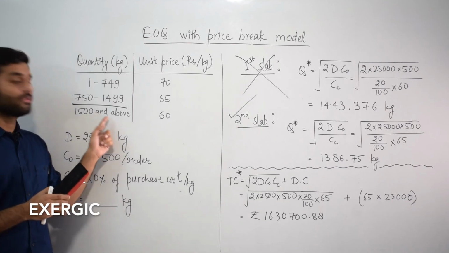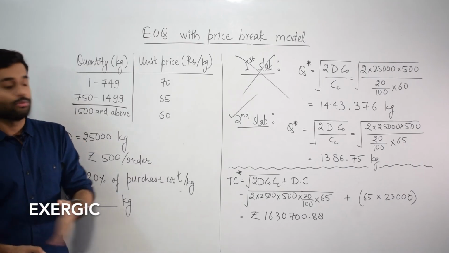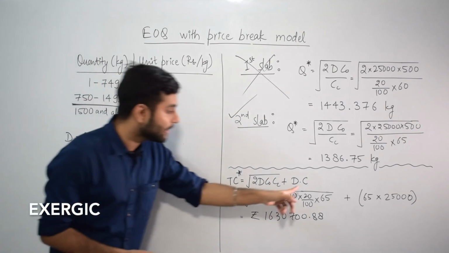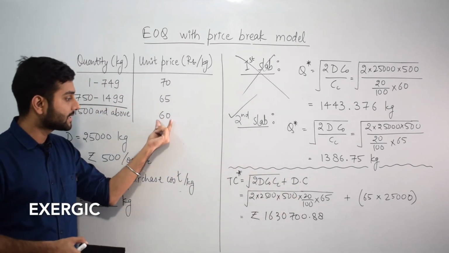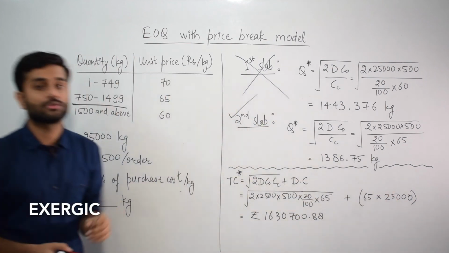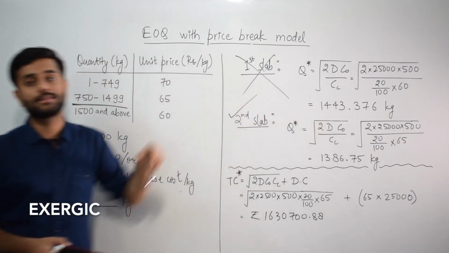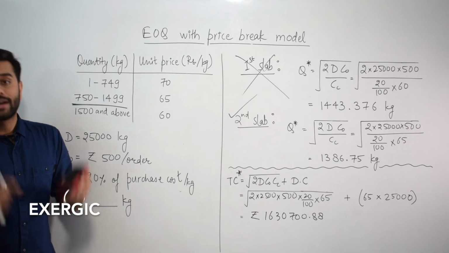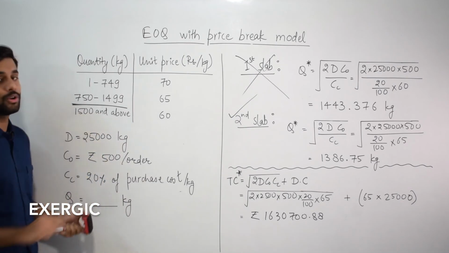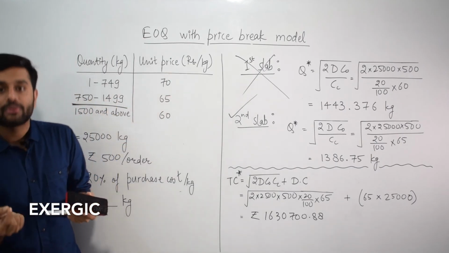In this range from 1500 and above, we don't want to calculate the price at EOQ, because the EOQ for that range is infeasible. Okay, so if you put 60 here, 20% of 60 and 60 multiplied by 25,000, it will give you the total annual cost at the EOQ at these many quantities, which is not selected. So at what quantity do you need to find out the total cost? At 1500 itself, because 1500 and above consider so many points, the least of that will be 1500 at the price break.